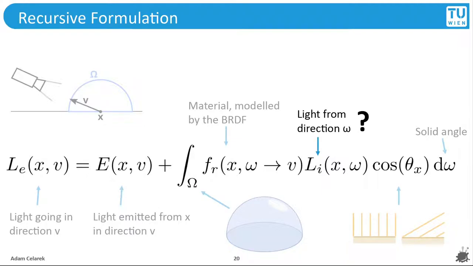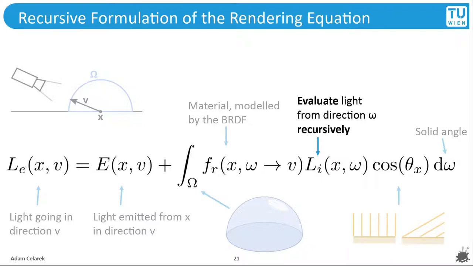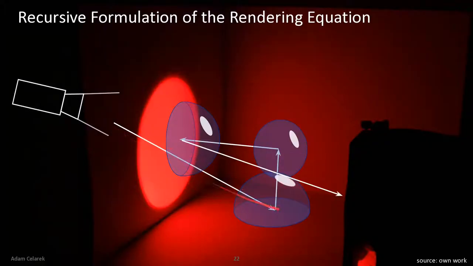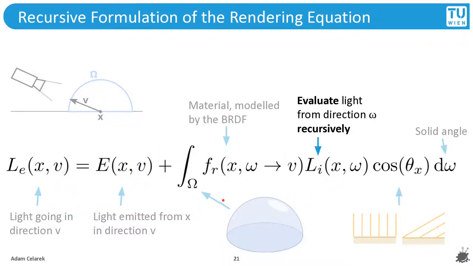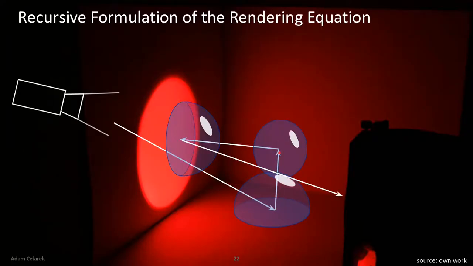But how do we get the radiance coming from direction omega? This is the recursive formulation, so we get it recursively. We sample a ray on the hemisphere — this is the first bounce. We add the light emitted from the surface, then sample something on the hemisphere and reach another point where we again have the same formula. We again want to integrate over the whole hemisphere, and here we have an actual emission. But we still need to continue the recursion, because some light can also be reflected back onto the light source.